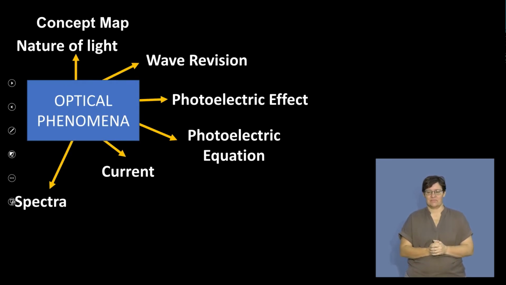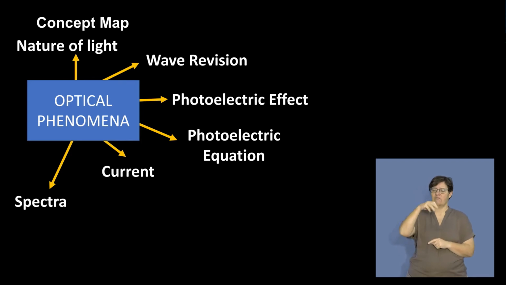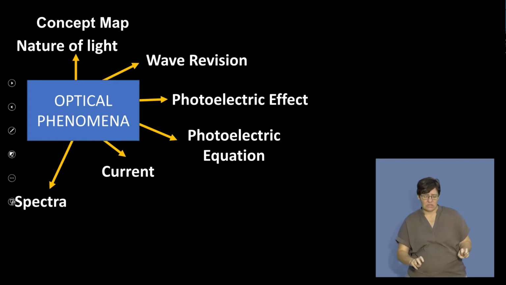We are looking at optical phenomena. So we're going to look at the nature of light. We're going to do some revision of waves. We're going to do the photoelectric effect. We're going to do the photoelectric equation. We're going to look at how it affects current. And then lastly, we're going to look at spectra. Not all in this lesson, though.